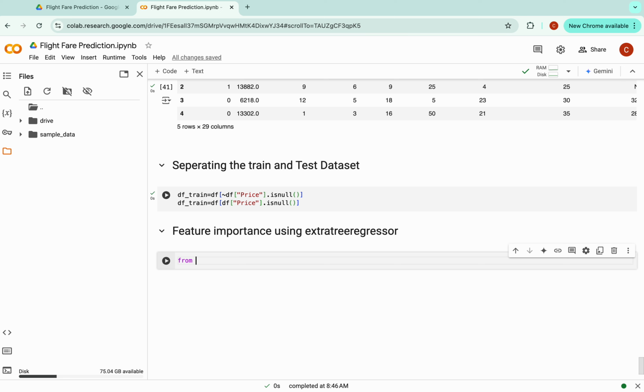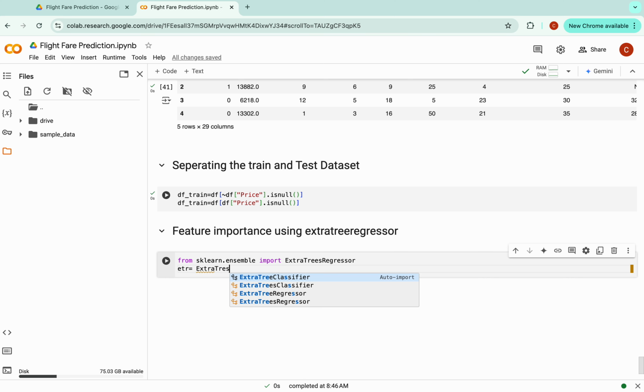From sklearn dot ensemble import ExtraTreesRegressor. Let us make an object etr, which is equal to ExtraTreesRegressor instance. Now we will fit our data set into this.